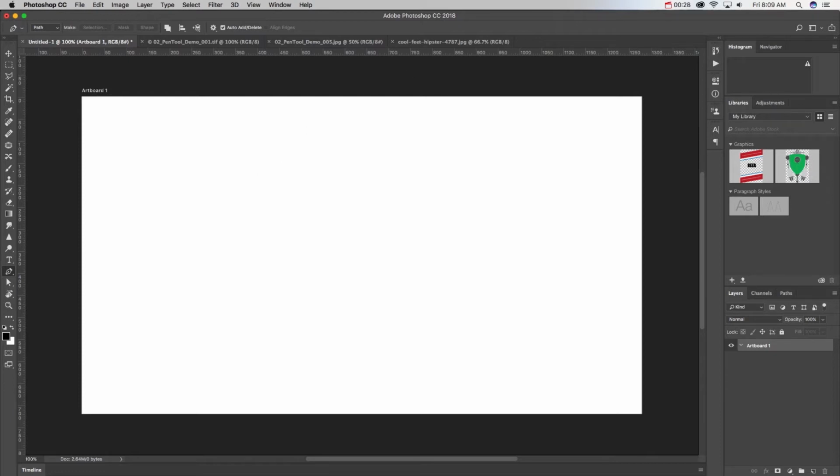The pen tool is a very accurate way to create paths. Those paths are vector-based and are going to be saved inside the Paths panel here. And the cool thing about creating paths with the pen tool is that you can use those paths to load selections. Now the path itself, when we're working with the pen, really comes in just a couple of different types.